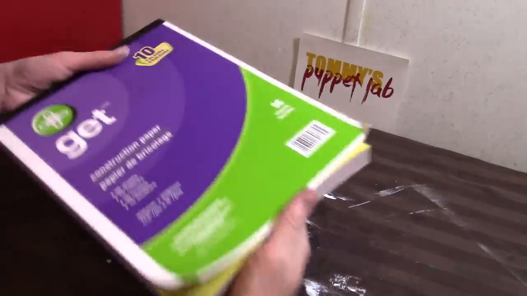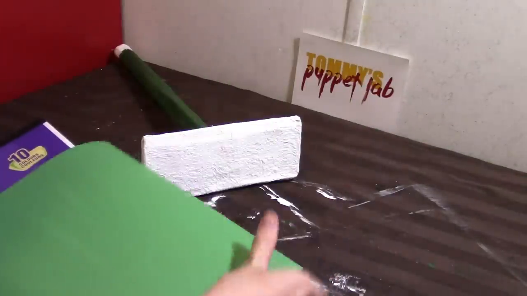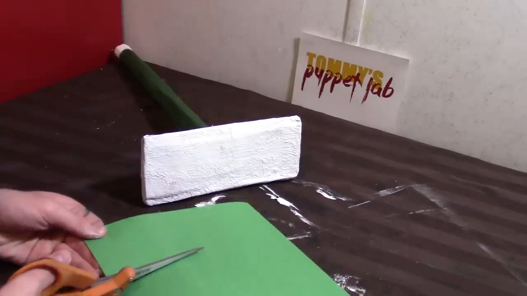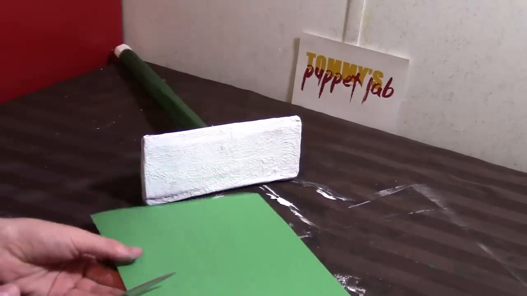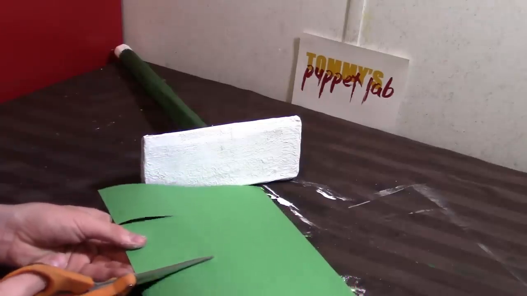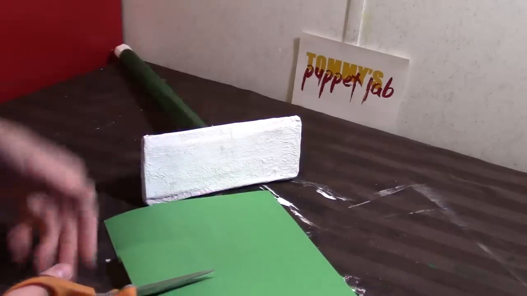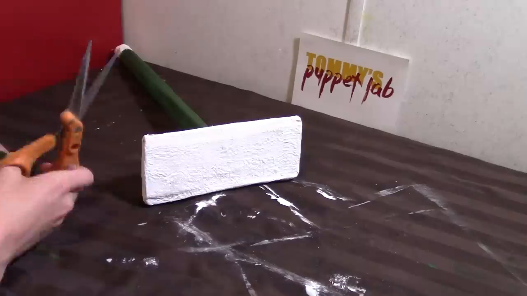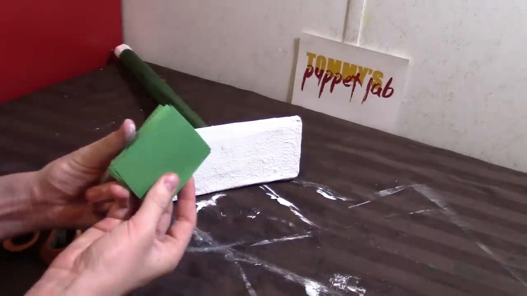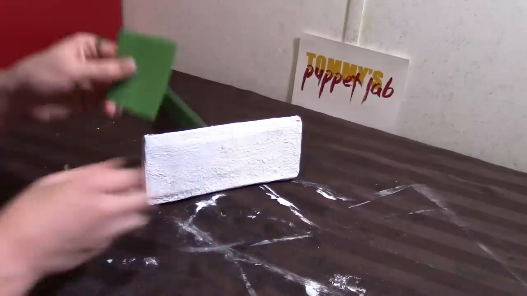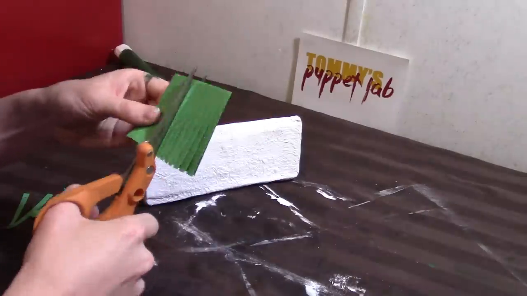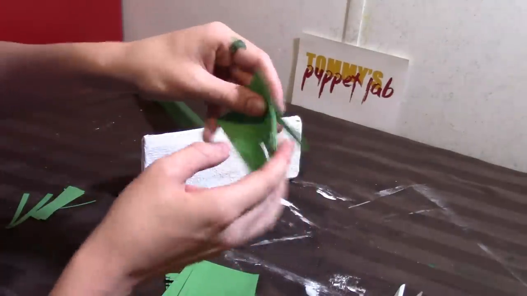Okay, so next thing we need to do, we need to add the bristles. So I'm going to be using construction paper for that. Colorful paper, isn't it? So we're going to be needing some green construction paper and gray. And then of course we're going to be needing a hot glue gun. So we're going to be cutting some small squares, depending how long you want the bristles to be. But I'm just going to cut some small squares here. And only a small portion of this brush is actually green, not all of it. So what we're going to do is we're going to cut some small slits here, but we're not going to cut it right off.